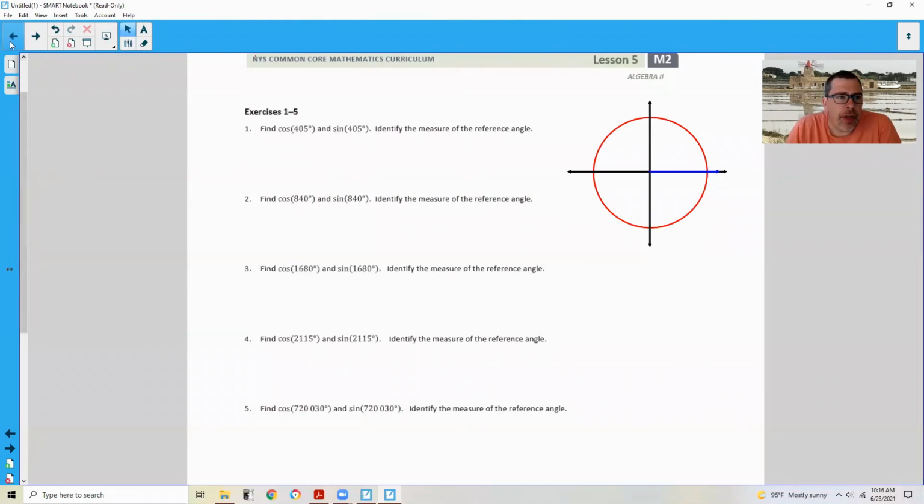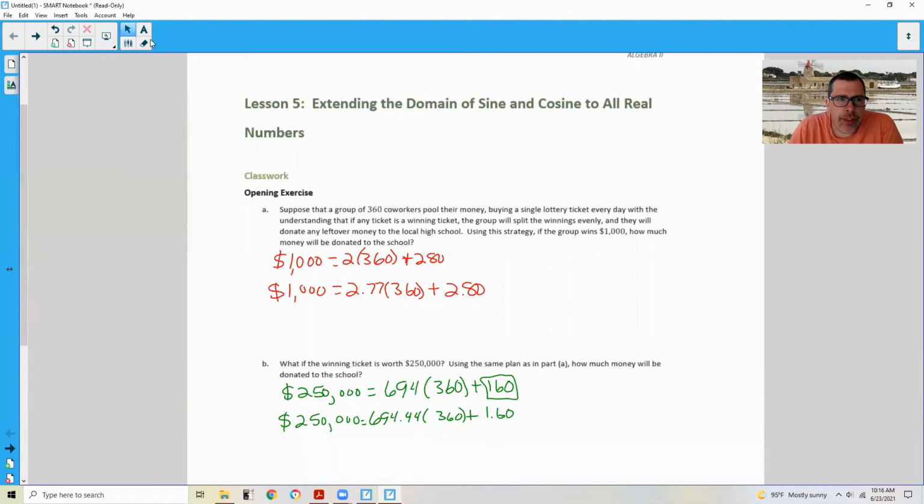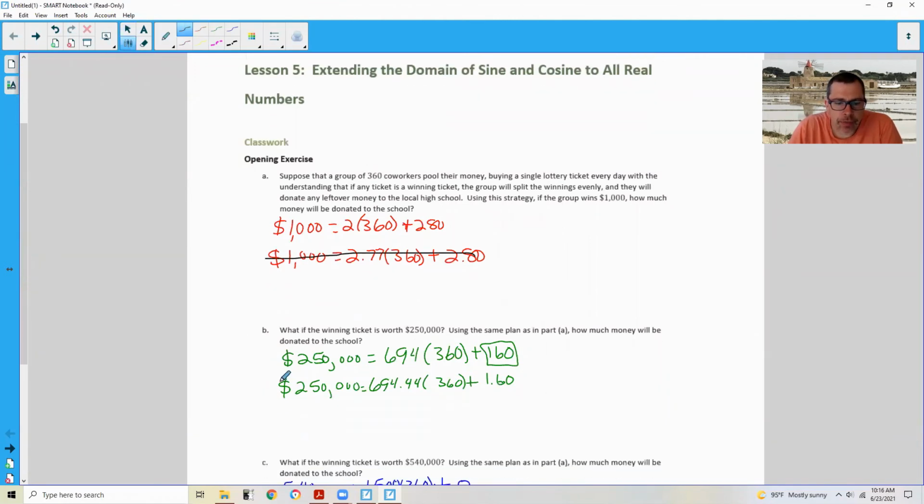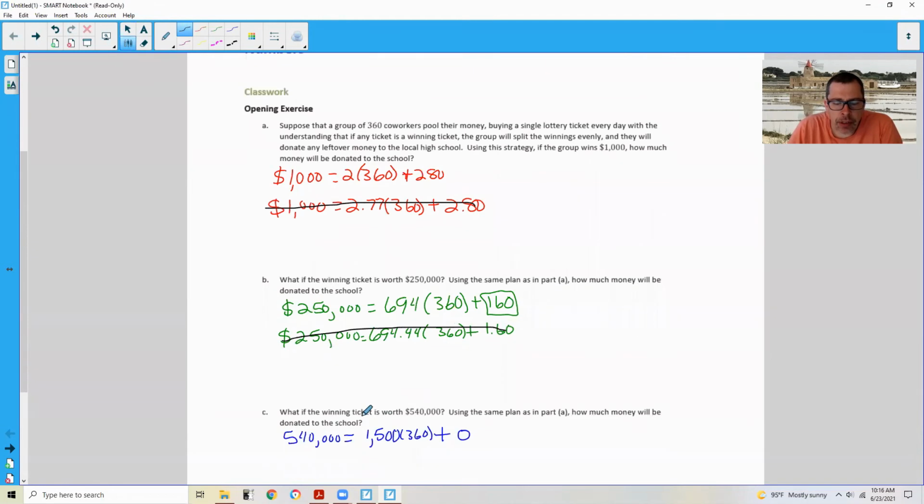Okay, so on the previous page, let's just focus on what we did, not counting the pennies, okay? And let me explain what we were leading up to. Notice the 360 people. They made that equivalent to the number of coworkers, equivalent to the number of degrees in a circle. So if I wanted to go around a circle 1,000 degrees, I would rotate 2 full rotations, and then there'd be a leftover of 280 degrees. And that's what we're leading up to.